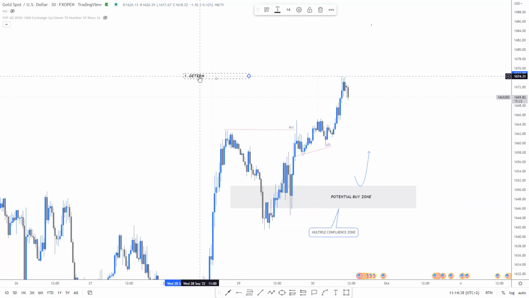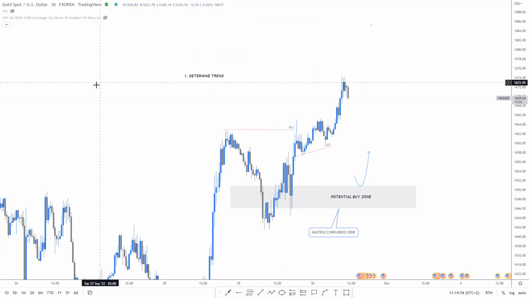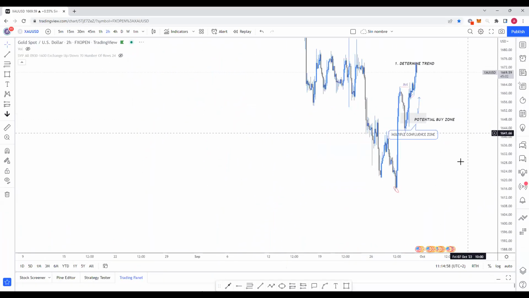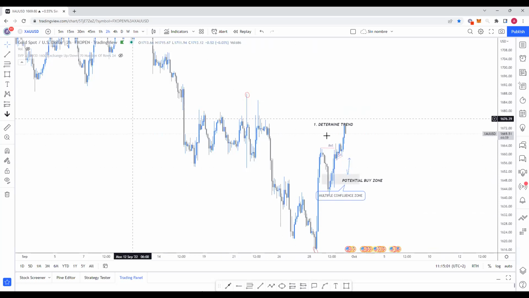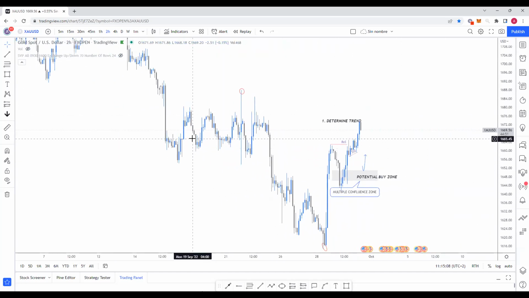So first of all, determine trend. This is just briefly. On the 2-hour, 4-hour, 1-hour time frame, I just want to determine the trend, just see where price is heading. So as you see, I went to the 2-hour time frame, and I'm just going to be focusing on this zone right here. I don't like to go too far away. Overall price is on a bearish trend, so it's highly probable to find sell entries. We will find sell entries for sure.